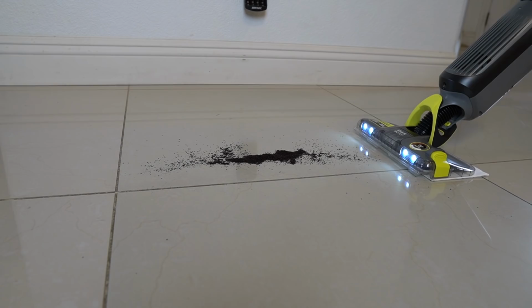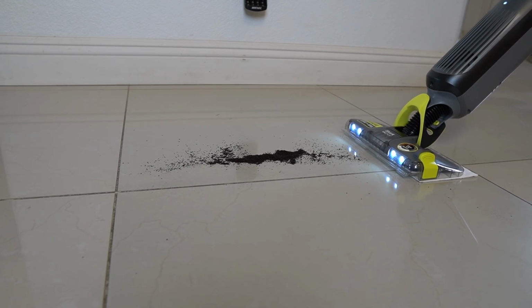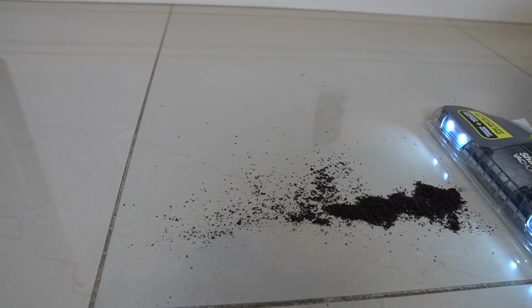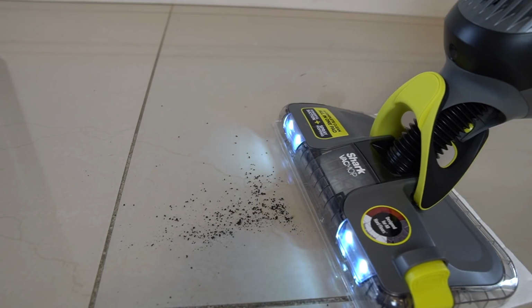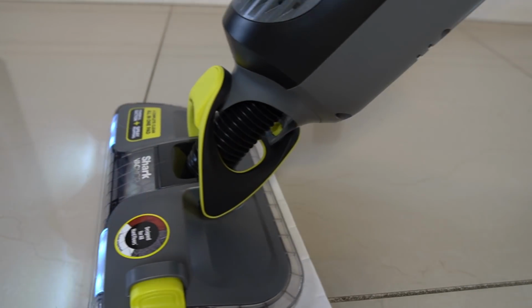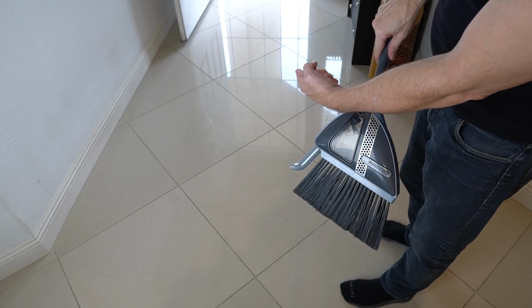And by the way, you have to hold the trigger down when you're vacuuming. You can't just press a button and leave it on. You have to hold it. Oh, it's got good suction on it. Very good suction. That was impressive. How about the VaBroom in a real world test over by the entryway here?